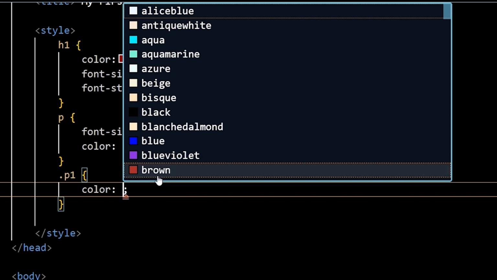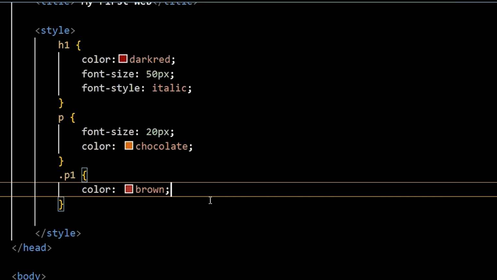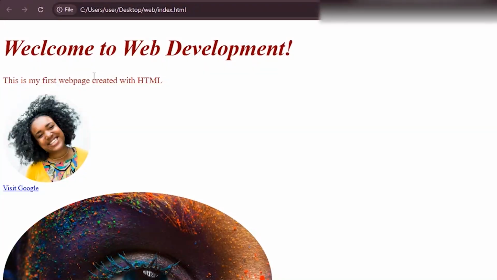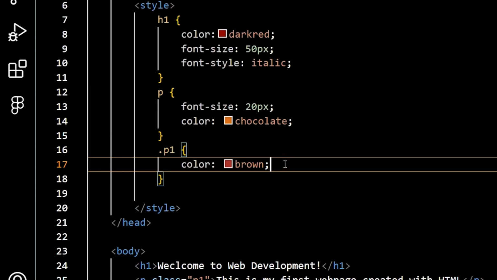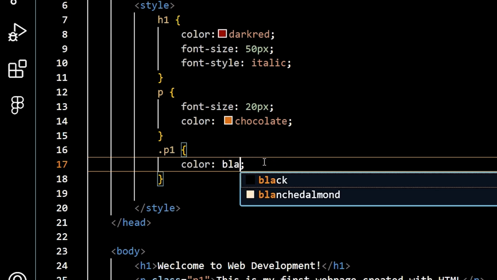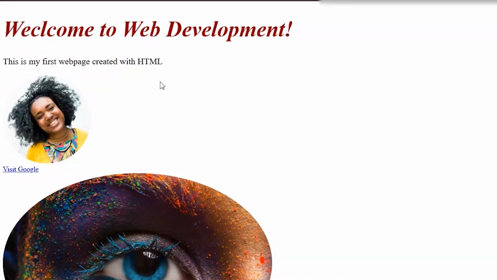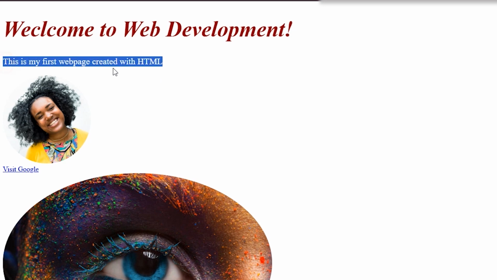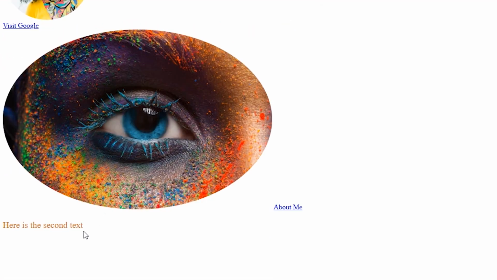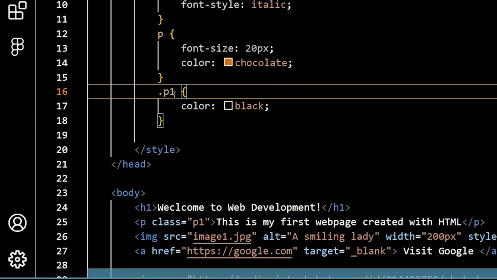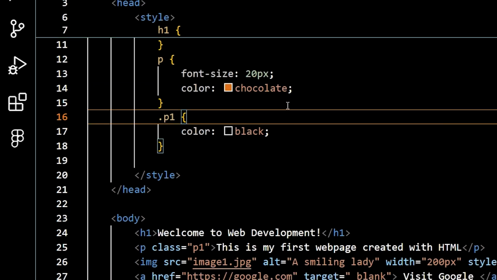Probably I want you to be brown instead of chocolate. The color is not really different, right, based on my own view. So let's make it black instead of brown. Save. All right, good. So here we have this first paragraph to be black, and the second one still chocolate. So we have used the P1 to separate from the inherited chocolate color.